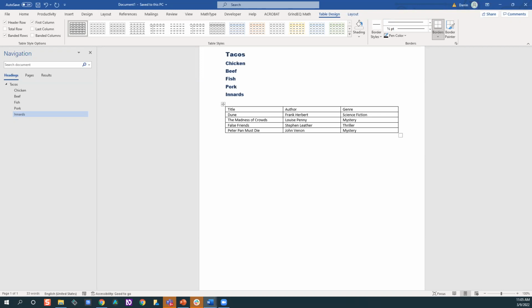Okay, so I want you to see that tables are simple tools. So the first test you can do for the accessibility of a table is just a tab test. So I tab, it's going to go from left to right, top to bottom.